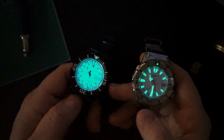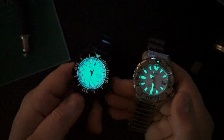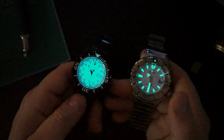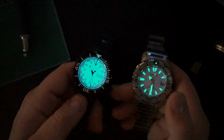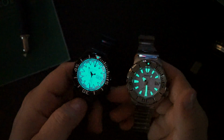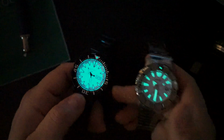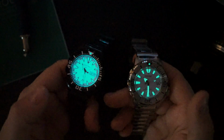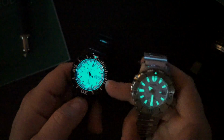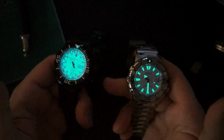This is ridiculous. It doesn't pick up very well on the camera because it's so bright. You can barely see the hands, but in person you can see the hands. There's a black outline. And it's just sort of glowing in the camera, which just looks like a torch, and it is. It is very, very bright. The bezel is not lumed on either of them. You do get a lumed day and date on the Seestern, something that Seiko obviously don't do.